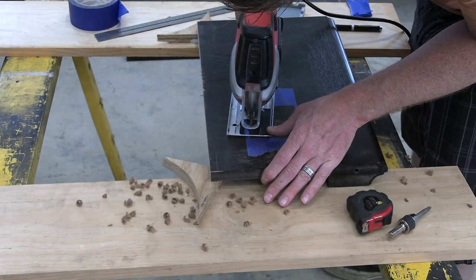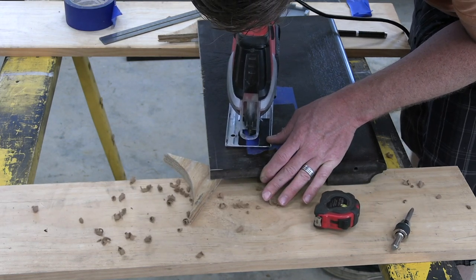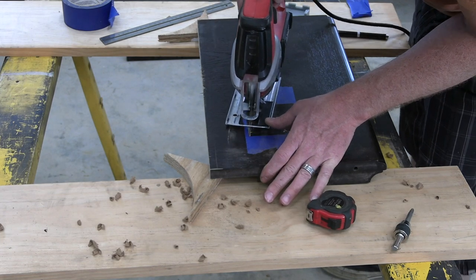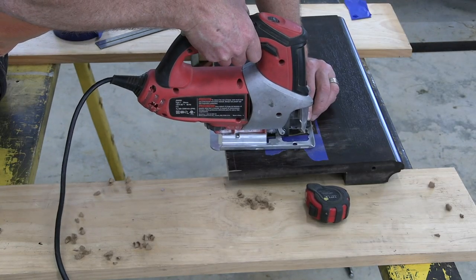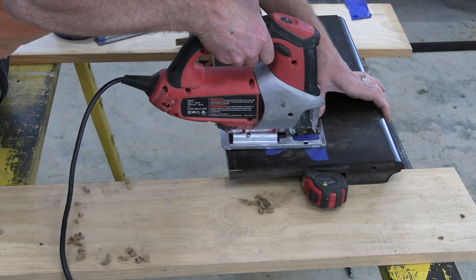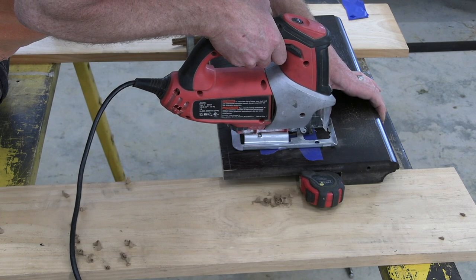Next I'm going to use a jigsaw to start cutting along the edge of the lines. I'm going to start in the corner and then work toward the opposite corner trying to make sure I just barely touch the inside of the tape line. I'll then turn the saw around and make my way back toward the first corner taking my time to be very careful and make sure that I'm staying on the inside of the tape line without actually hitting it.